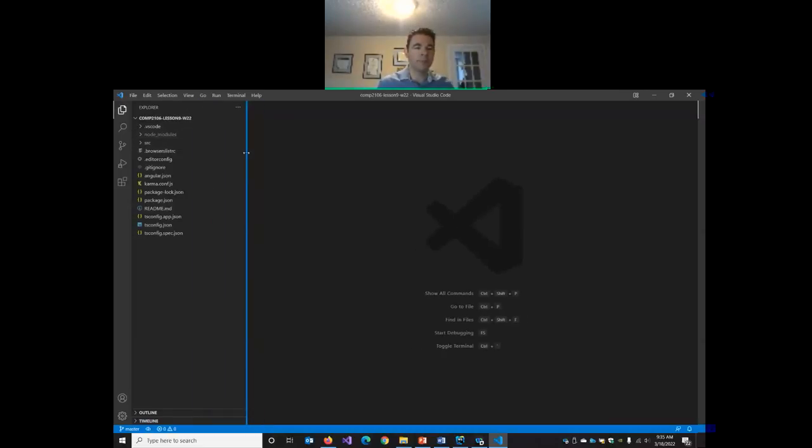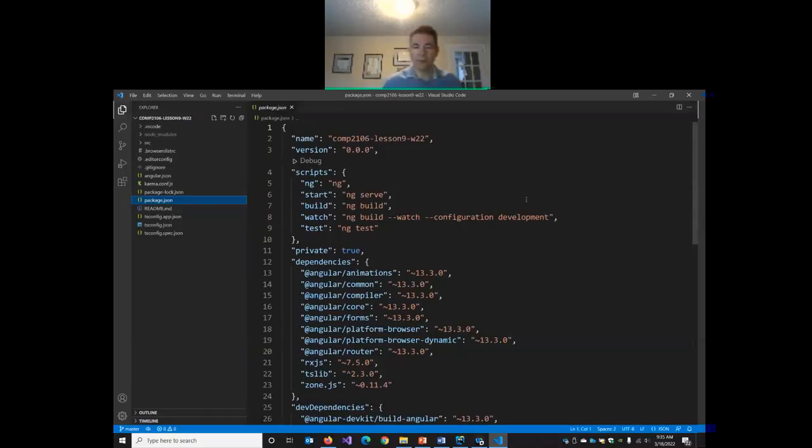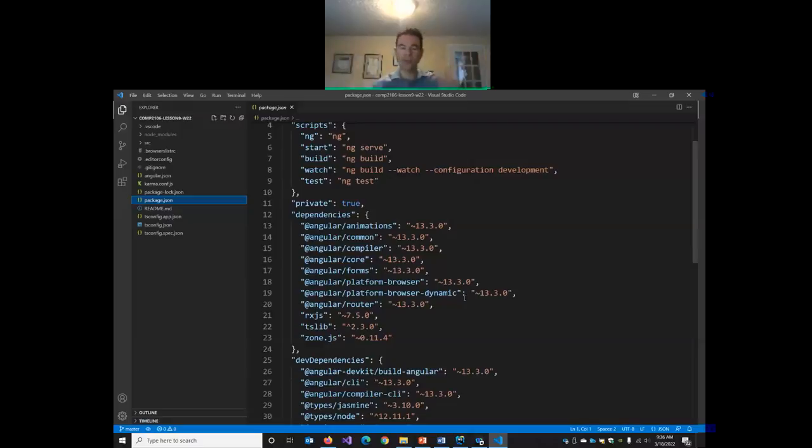What else is in here? We've got a package.json. So we can see all the Angular dependencies that come with it. So we have things like a dependency for working with forms, animations, the core, which is the main Angular library, and Angular routing for dispatching different URLs.